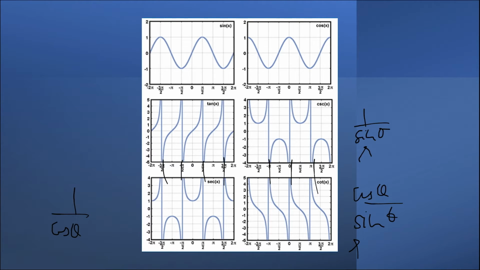And for inverse trig, you just flip the domain and ranges of the regular ones. So basically, for regular trig, you take sine, cosine, you do a function on the angle, and then you get a number. And for the opposite, with inverse trig, you start with a number, and then you get an angle.